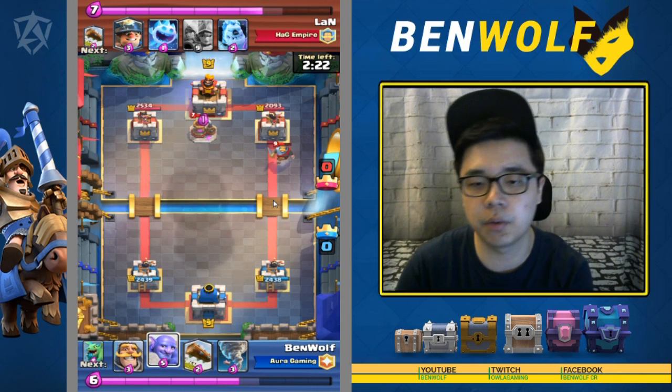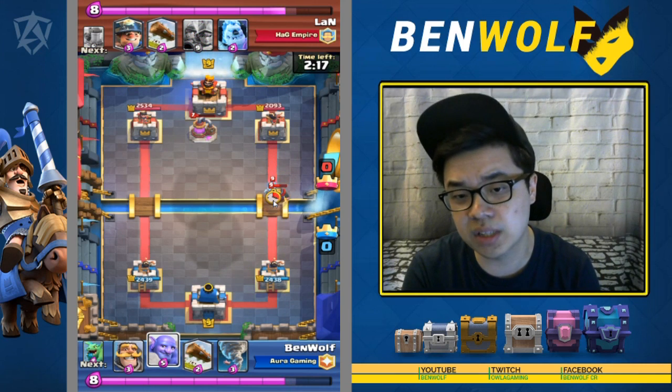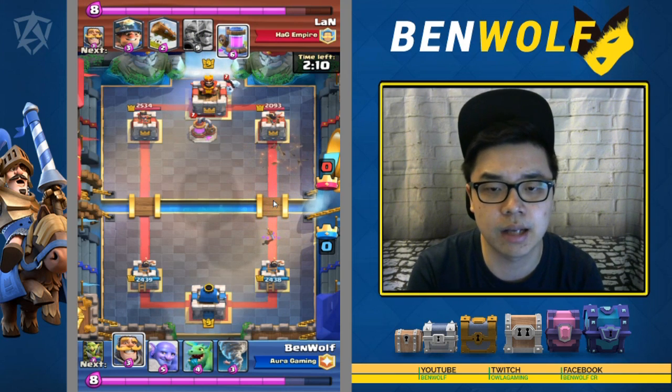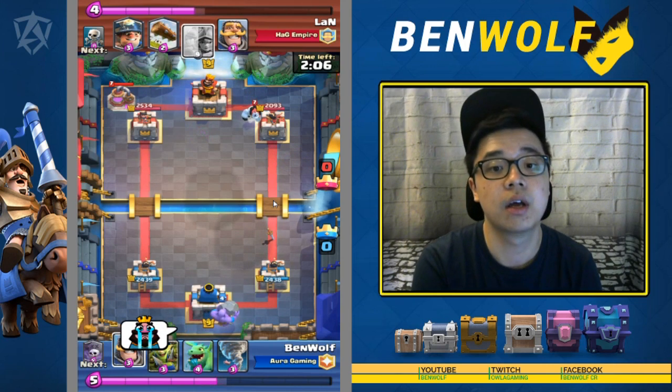So we're gonna play passive over here and see what he does. He played a pretty good Ice Spirit over here. It forced us to react with our lock, and our lock didn't even touch his tower. Oh, a lot of value lost over there actually. And then he used the Ice Golem. I didn't know that he was cycling his cards, so we used a bowler, which is well played by him.